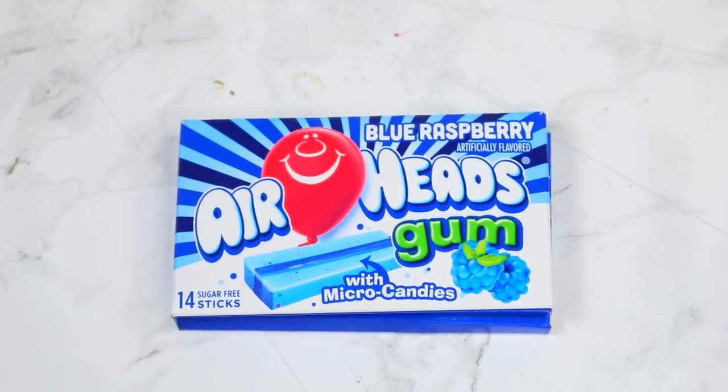So Quincy opened this up already because he's a snacker like his mommy. This is Airheads gum. This is in blue raspberry. So you guys know the rest of the stuff is food stuff, but you guys do not sleep on this food stuff because you're about to freak out, because I was in Dollar Tree like, I have to take pictures of this stuff because people are going to think that I'm lying and saying I got it at Dollar Tree, but I actually didn't.